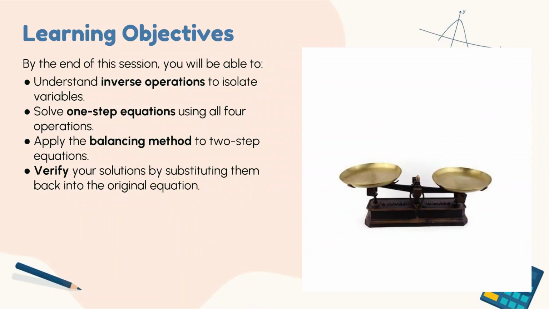By the end of the session, you should be able to understand inverse operations and use them to isolate variables. You will solve one-step equations using addition, subtraction, multiplication, and division. You will also apply the balancing method to two-step equations. Finally, you will learn how to verify your solution by substituting your answer back into the original equation. This is one of the most important algebra skills because solving equations is the foundation for many GCSE Maths topics.